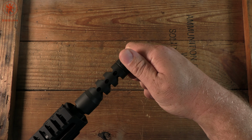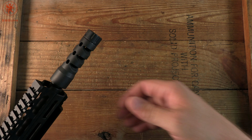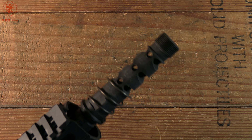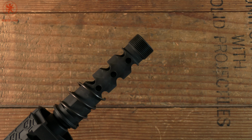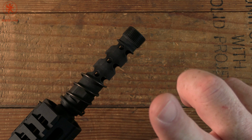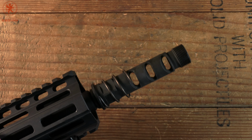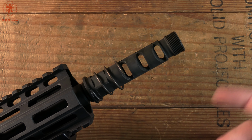So it's click adjustable between different settings once you take pressure off the spring. I'll strip this down real quick and you can see. So here you're looking at the core of the brake. This is where all of your ports are, both vertical and horizontal, and you notice there's a bit of a shape cut to them there to help direct gas. The idea behind a brake is generally chambers like this or ports like this, the gas hits the wall here and that pulls forward on the gun. That's why you want the relief here so the gas can come out. Gas coming out of the top, the rifle's now on its side, or the pistol's on its side, is your compensation. By venting gases upward, it pushes the muzzle down and helps negate muzzle rise.